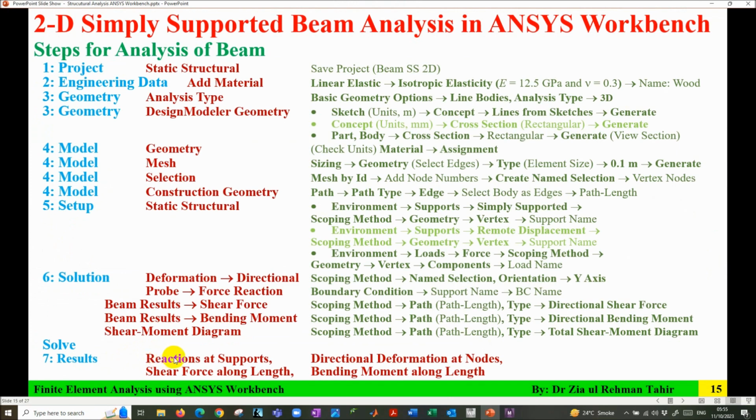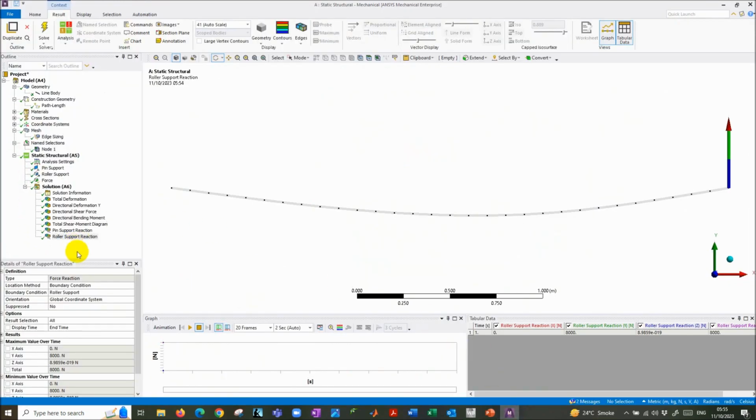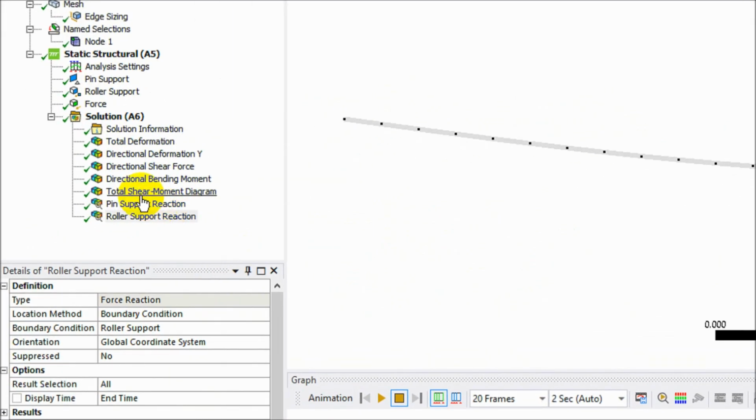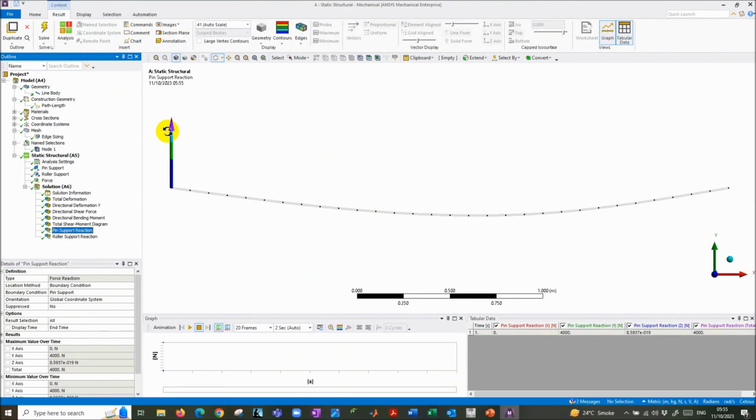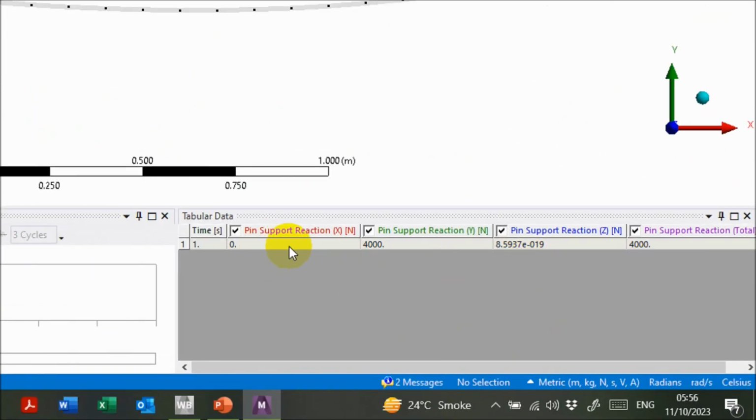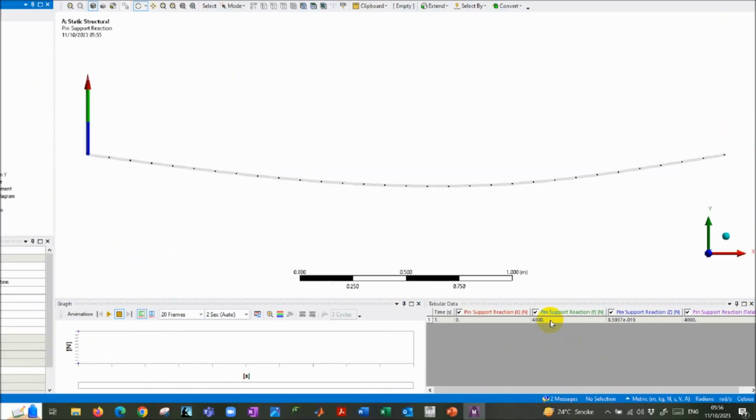Next, in the results, we need to find reactions at supports. It's very simple. Here are the pin support reaction and roller support reaction. For the pin support reaction, in the x direction it is 0, in the y direction it is 400. So 400 is the reaction at the pin support.